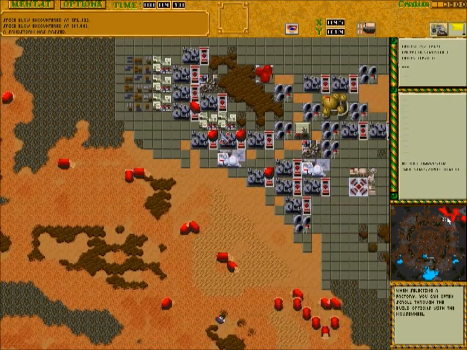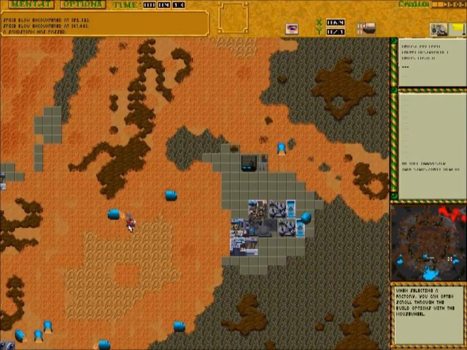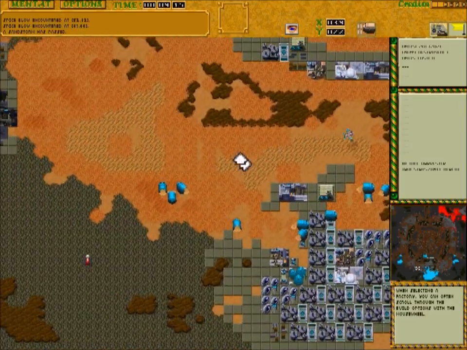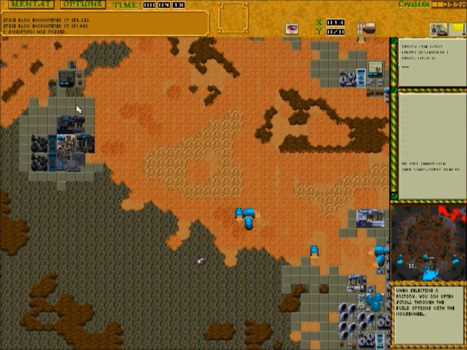What is that shooting? Oh, somebody taking pot shots at this guy, maybe. Yep, so he's rescouting the map, finding out where everything is. Still some big power issues over here.